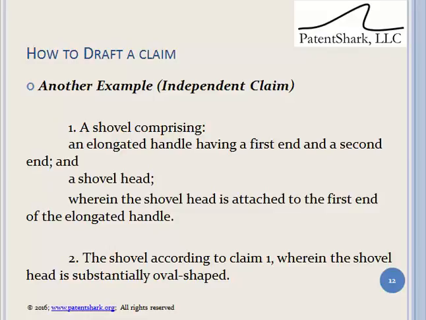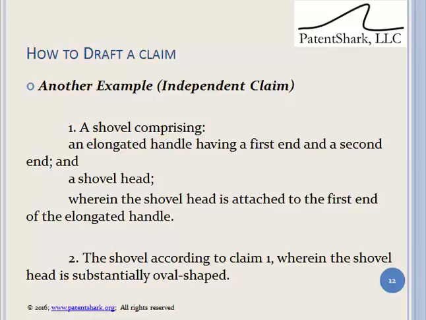We have a shovel comprising, colon, the next line, an elongated handle having a first end and a second end, semicolon, and then the next line, a shovel head, semicolon, and then the next line we have a wherein clause, wherein the shovel head is attached to the first end of the elongated handle.